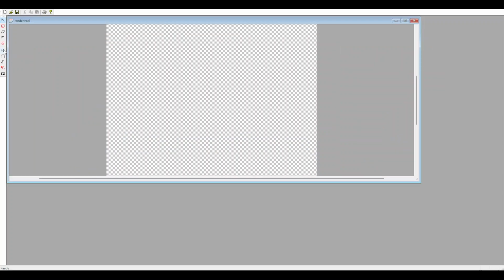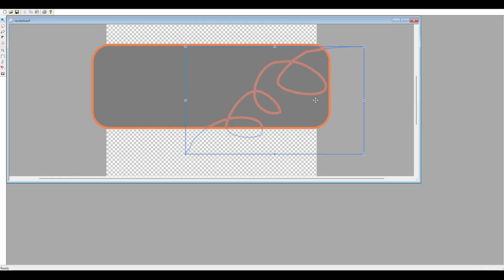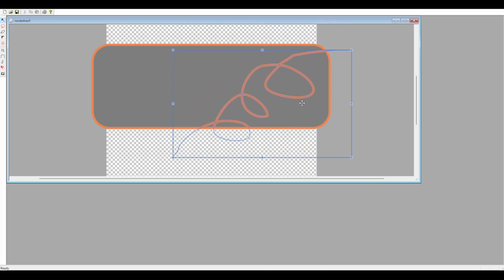So we've now got the same tool configured to create a child of the current selection. So if I create a round rect, that's selected, and now do a freehand drawing, we can see the stroke and the body colours of the child geometry is the same as the round rect parent, so it's a bit difficult to see, but you can see that it is a child because it's clipped by the geometry of its parent.